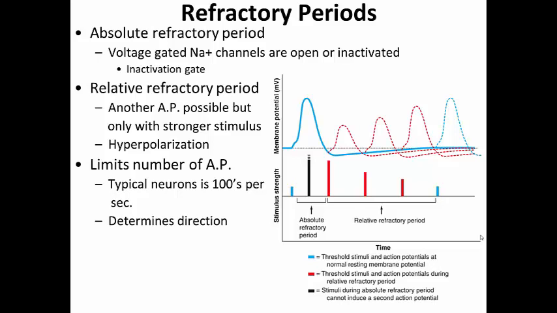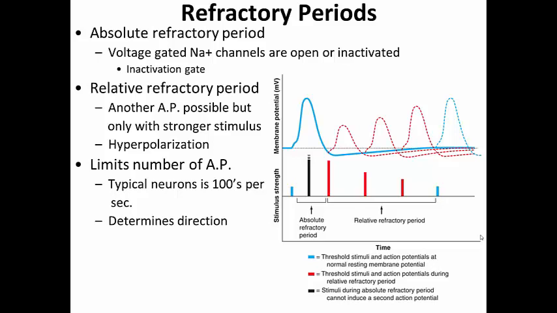So what's happening is that potassium, as you know, is rushing out of the cell at this particular time, causing the cell to repolarize. And so what we're illustrating here at the beginning of the relative refractory period is that we can stimulate another action potential, but we have to get back to the threshold voltage of negative 55. That's going to be hard to do with all this potassium rushing out because we have to supply a great deal of positive charge in the cell to counteract all the positive charge in the form of potassium that's rushing out of the cell.